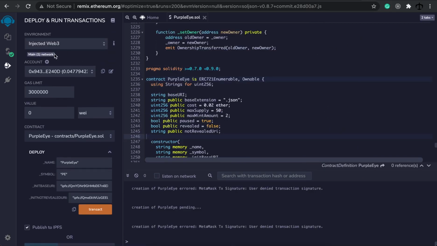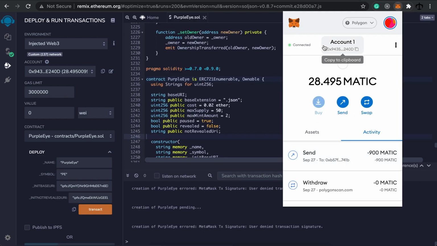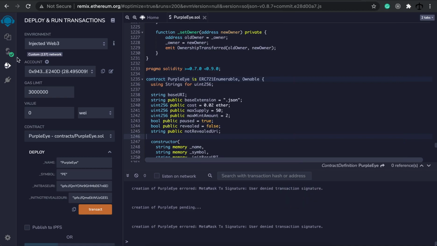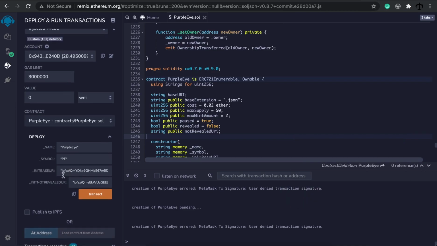When we get to the Polygon mainnet, I have already set up my RPC on MetaMask, which means it's just pointing to the main network. So I'm going to switch to the Polygon main network. And once I am sure everything is fine, you see, it's exactly the same process. You copy the bytecode. Like I said, this is for real. So we're going to copy the bytecode first.